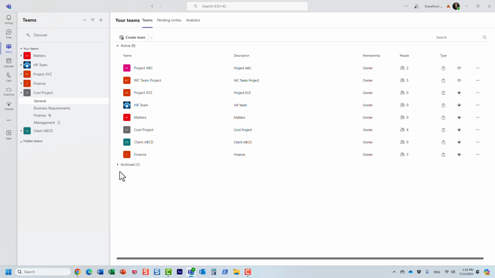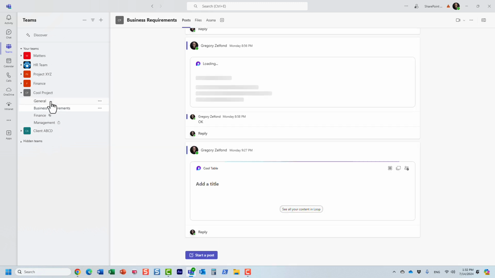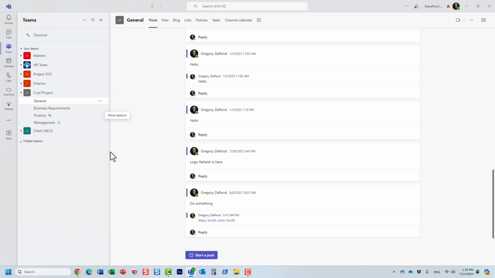Well, now we have the same ability to archive a given channel within a team, and this is super important, especially since in the past, we could only create up to 200 channels max. But now we can create up to 1,000 channels. That may be a very unlikely scenario, but still, you can create all those additional channels in your team. Let's say you use a channel for a small project, and the project is done. You really don't want to delete the information or move it anyway. You just want to hide it so it's not taking over the valuable real estate. Well, let me show you how to do that.